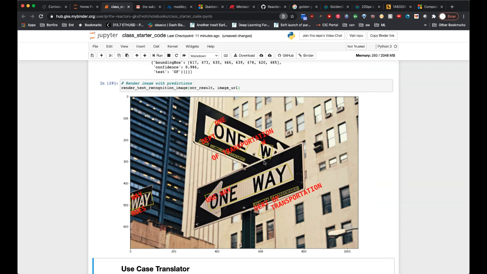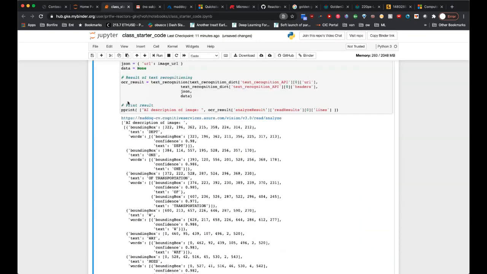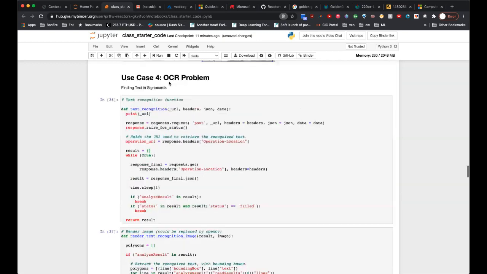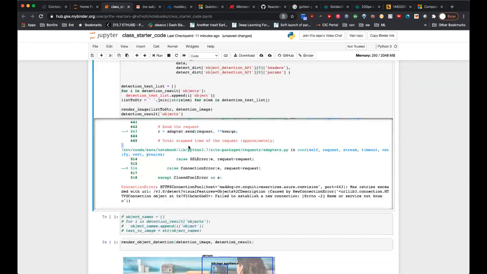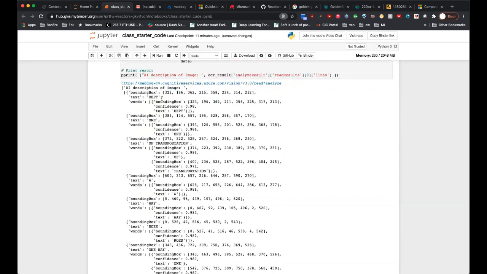So it is then our job as developers trying to use AI to think about what happens if there's a mistake in the algorithm, right? How do I prevent users from acting on wrong information? Once again, the result that will come back from the API that currently doesn't work, which is this one, will look very similar to what you see here, because we're essentially calling the same API, right? We're saying, look, show me the boundaries, the corners of the rectangle where you saw the word DEPT.